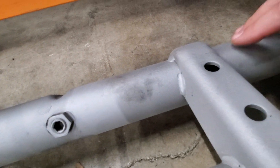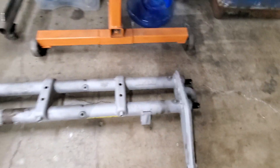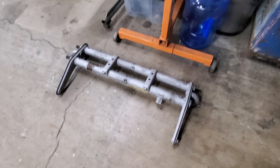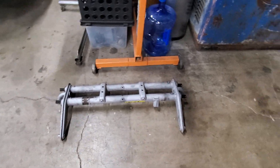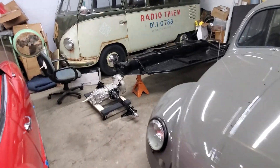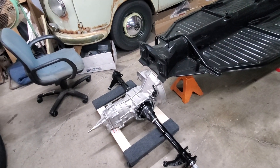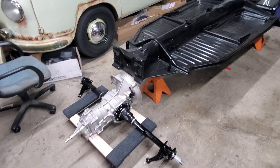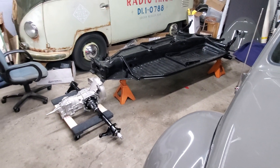This thing is going to look like brand new when we're done with it — a little bodywork and then paint. Some of the other suspension components will also be painted, and there are some things we powder coat depending on what they are. Hopefully within about the next week or so we'll have the complete front suspension, brakes, etc. for the 64 done, and then that can go on the pan. The transmission is done so we can start bolting that up, and the cradle mount for the bell housing end is going off to powder coat. So hopefully in the next week or so we're just going to have a pile of parts for both chassis ready to start installing.